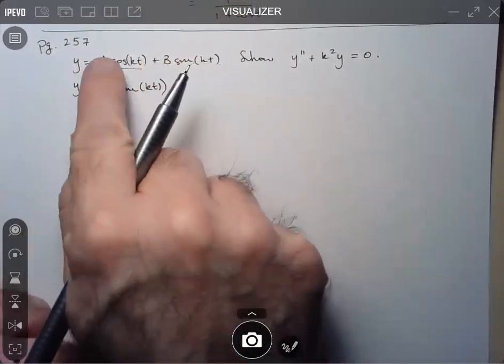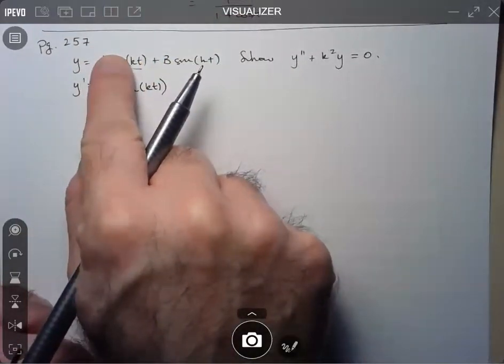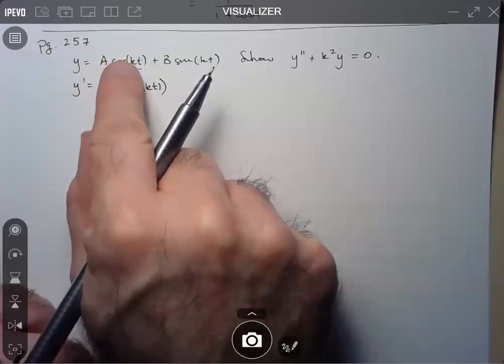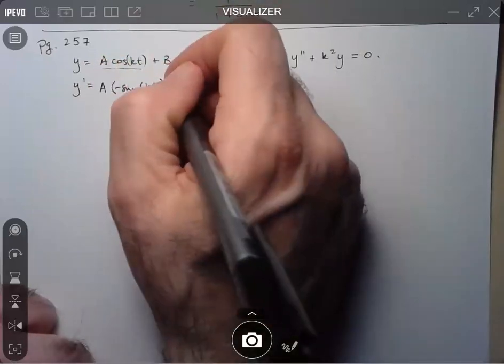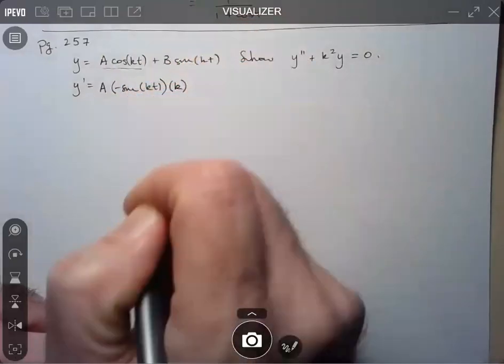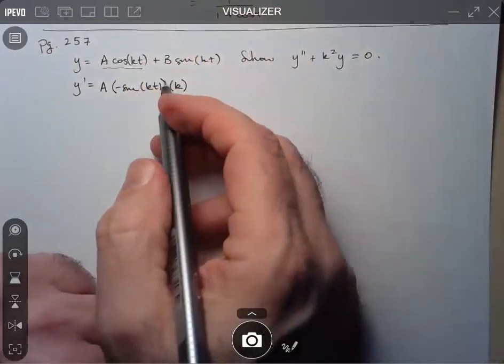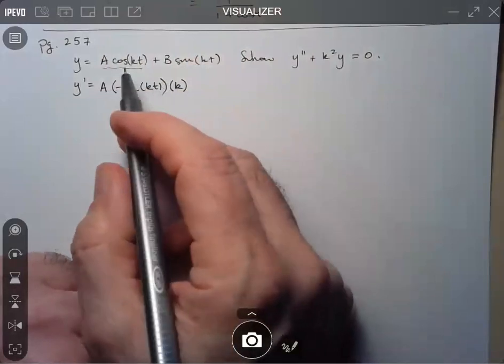And then I have to take the derivative of u with respect to t. So k is just a constant times the derivative of t with respect to t, which is just 1. So I'm just left with an extra constant k. Any questions on how I took this derivative?